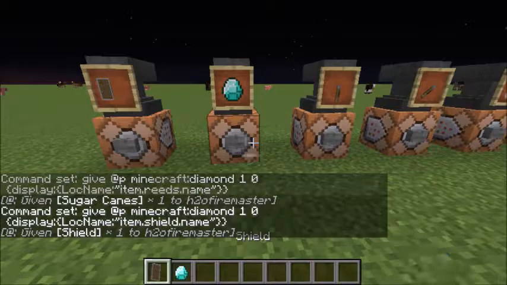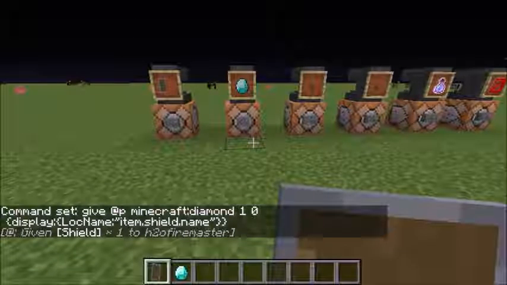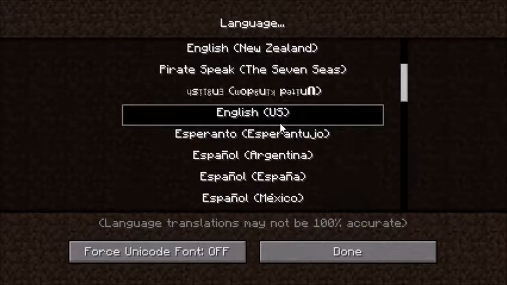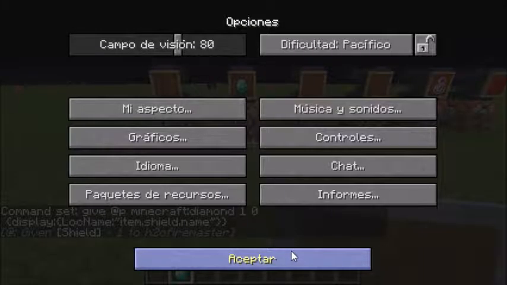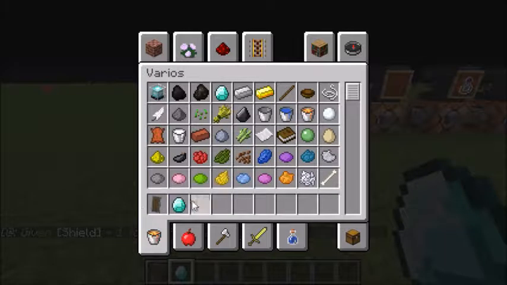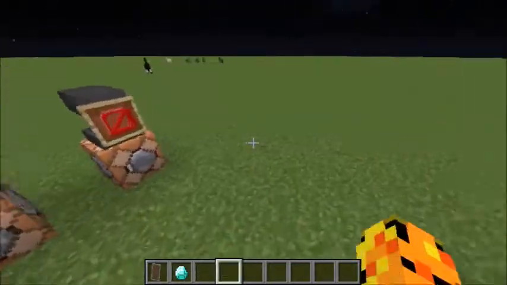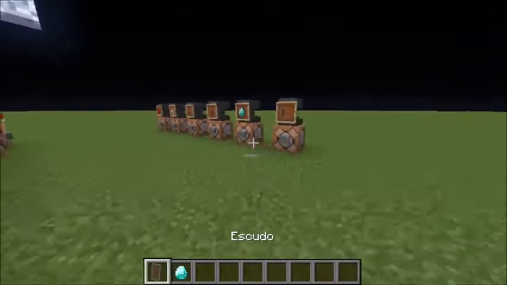And that's all well and good. A diamond named shield. Now note, these are named the exact same thing, but it's not only the name that changed. If I change my language to, say, Spanish, you see that both of them change. So it changes them to item names per language. And of course, this is based on your lang file.